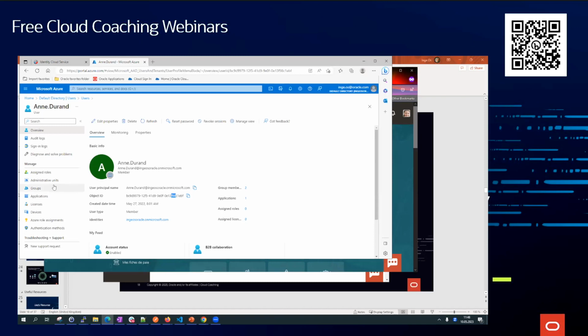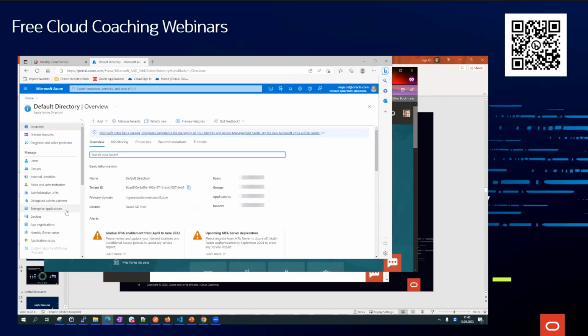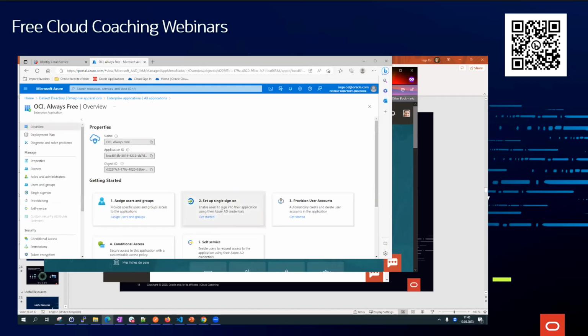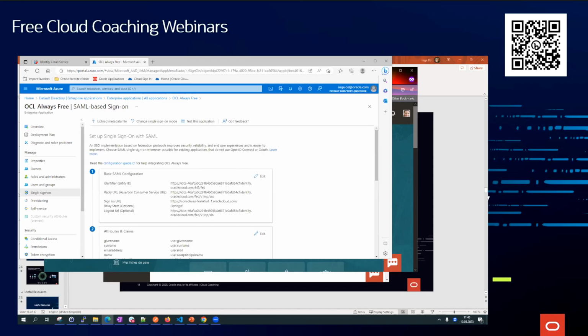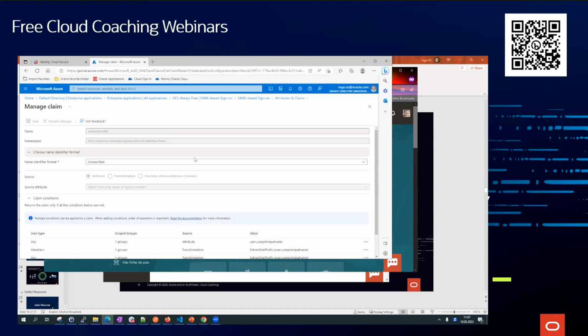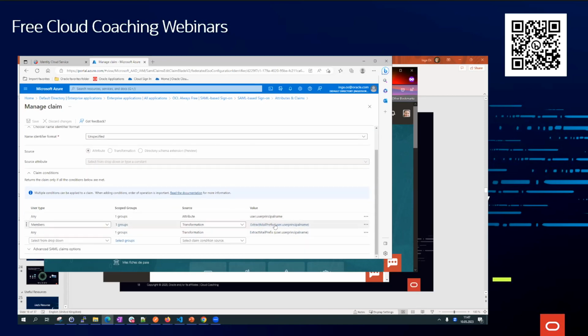So what you can do within the applications, which is fairly simple, is configure the single sign-on and the scopes, so the attributes and claims. In the attributes and claims section, you could, for example, create your own filters. Well, create your own transformation saying that I will map a member only to the user principal name, the email prefix part, everything that is in front of the at sign.